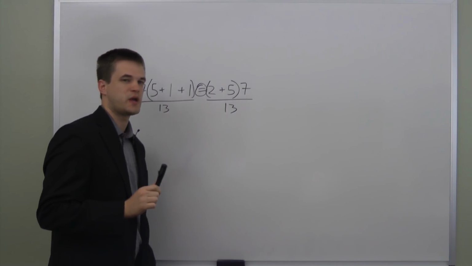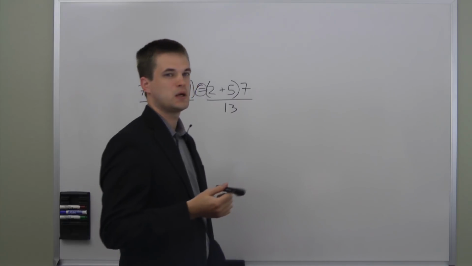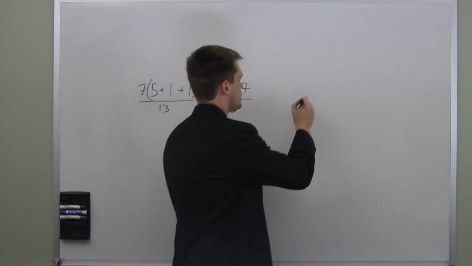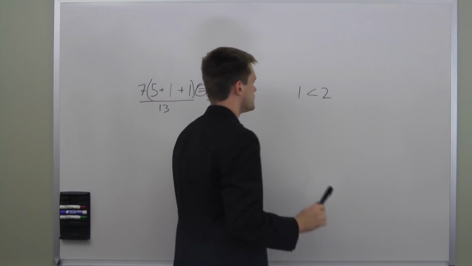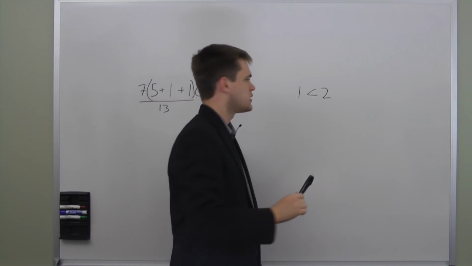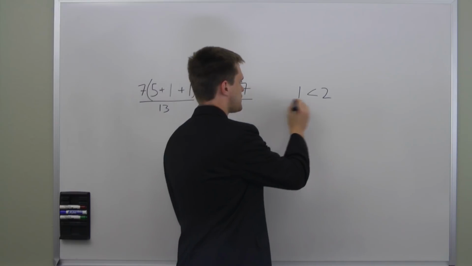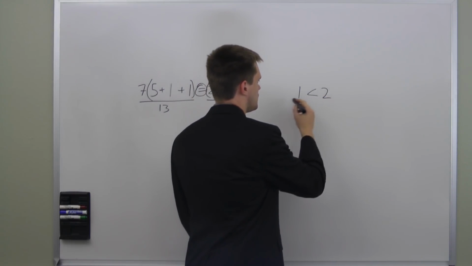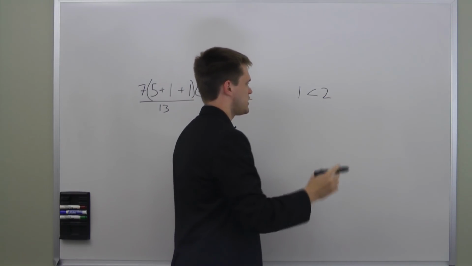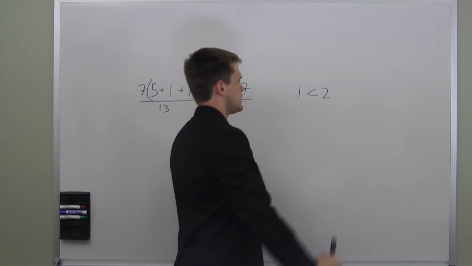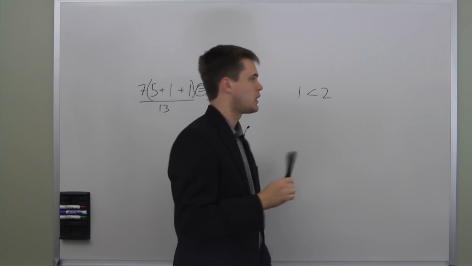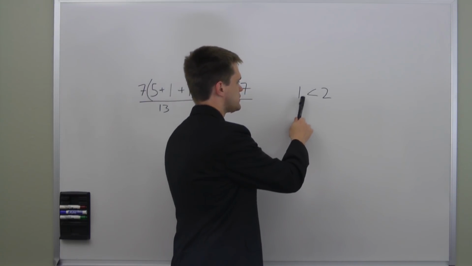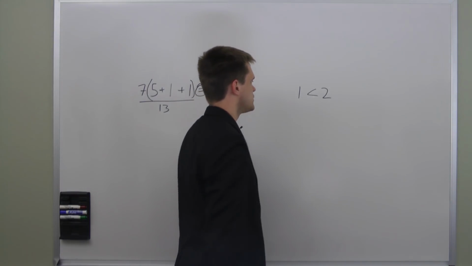Similar to equations, we have what's called an inequality. So we might have the inequality 1 is less than 2. And so this consists of a mathematical expression on one side and a mathematical expression on the other side, and a sign that indicates which side is greater or lesser. So that's what we have here. This is read as 1 is less than 2.